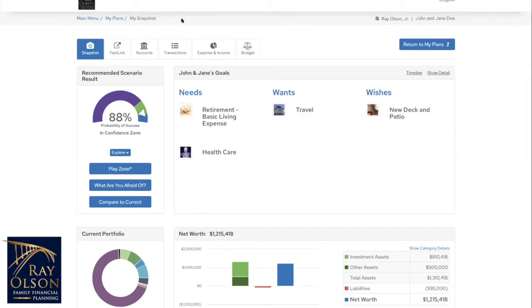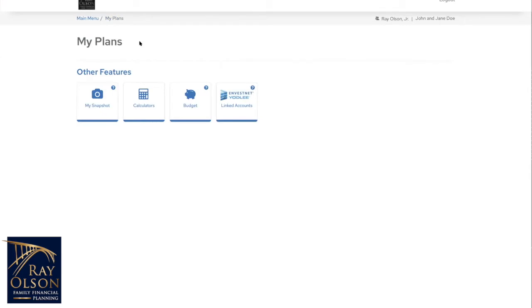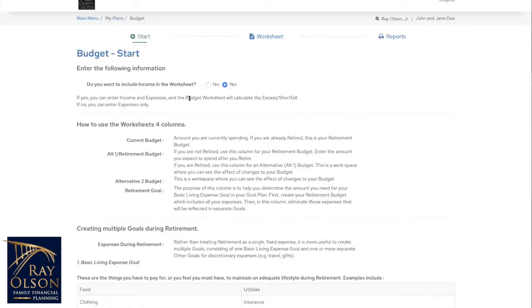To access this budget tool, you go into this My Plans at the top page, and then you click on this budget with the little piggy bank. What differentiates it from the Yodlee option is this works and operates essentially like an Excel spreadsheet. I'm sure you're all familiar with Excel spreadsheets and budgeting tools.